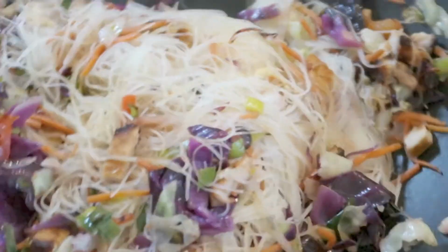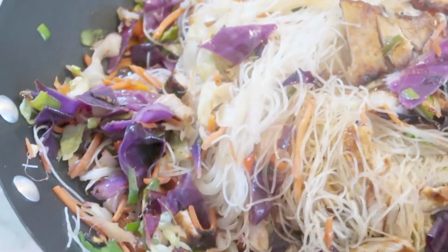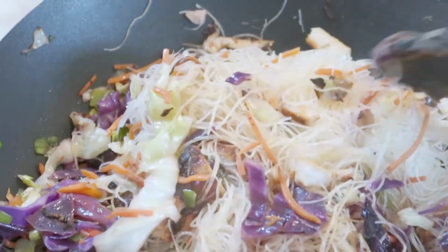All right, so here's the fun part. I added my noodles, vegetables, and the pork into the wok. Now I'm mixing everything together. I wanted a little bit more time to mix everything, so I took it off the burner for a little bit.